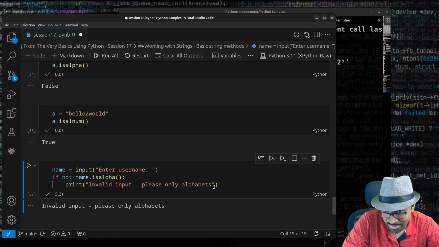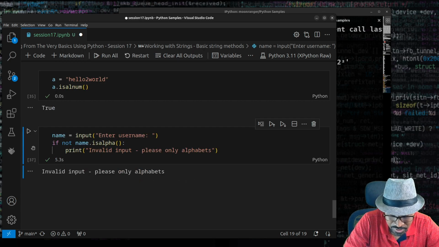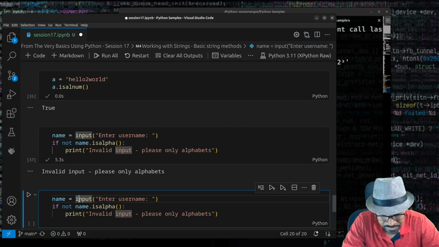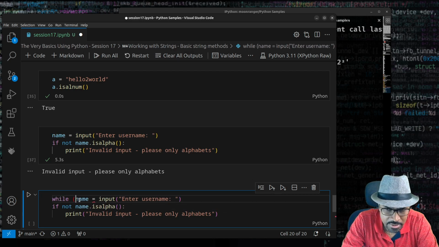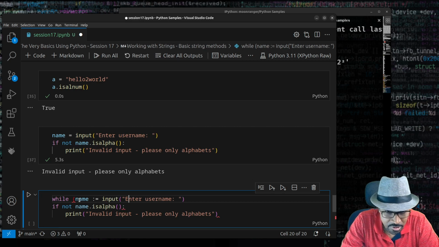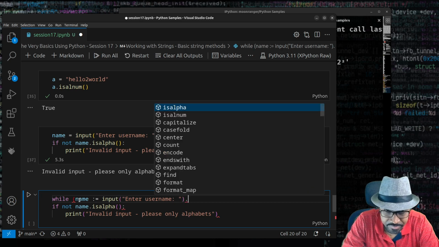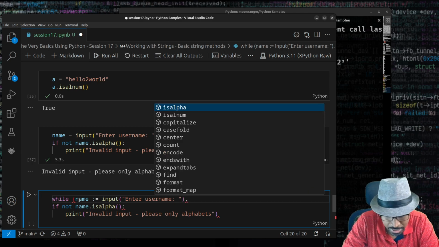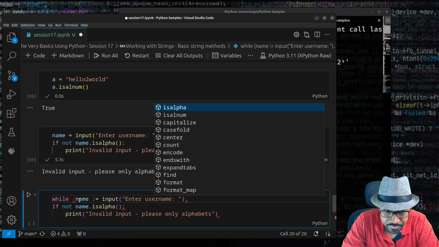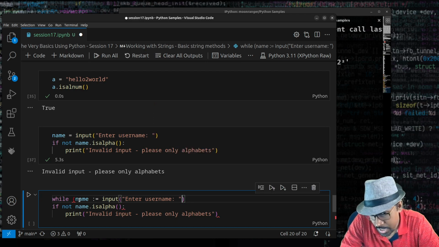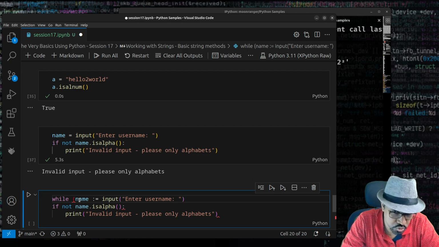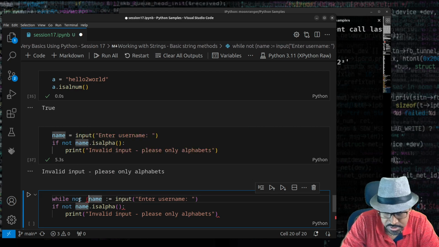You could actually transform this to a while loop if you want to, where you could actually do this. While, I'm using the modern walrus operator syntax. I could actually use, maybe I can do this.